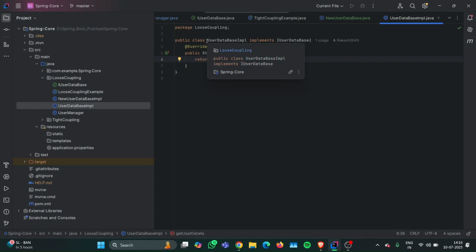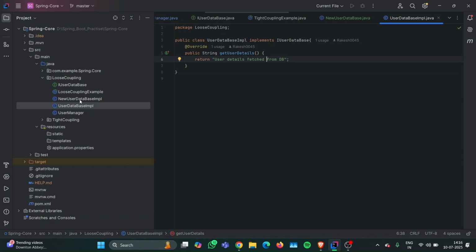This user database IMPL is nothing but a database provider. It has to implement the iUser database, because the iUser database contains the main method that we will use to return the user details. So this user database IMPL implements the interface, and then it overrides and returns the user details from DB.